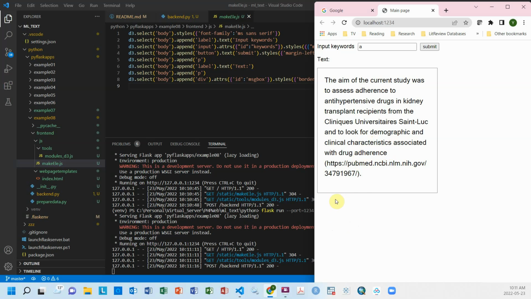Then I'm also going to add a button called update, which basically locks up those highlighted places so that in this text area I can type other words, for example antihypertensives, and it's going to highlight that again. Then I'm going to add a button here as the reset to let it come back to this unhighlighted original text format. So this part is purely by JavaScript. So we don't need to change the backend Python script.